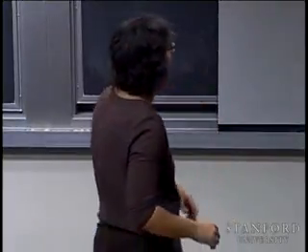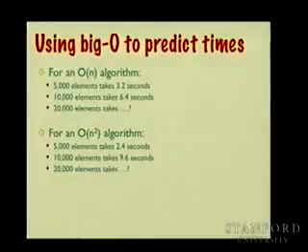Okay. So we can use this to predict times. That's probably what's most valuable to us about it, is knowing that I have a linear algorithm. An O of n algorithm we'll call linear, an n squared algorithm I'll call quadratic, an n to the third I'll call cubic. That's going to tell us about those curves: you know what a line looks like. Well, you know what a parabola looks like coming out of an n squared. It's growing much more sharply and early.